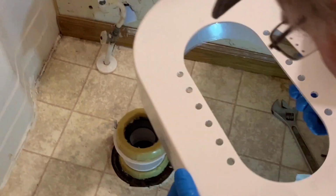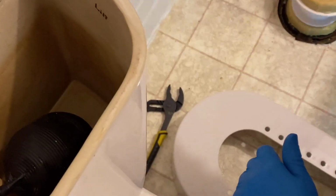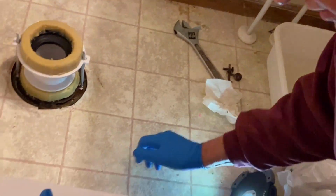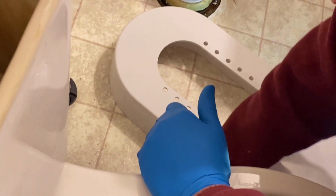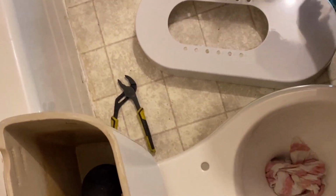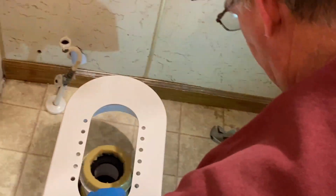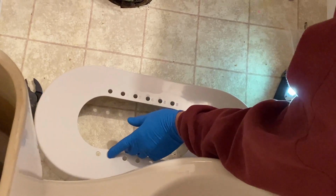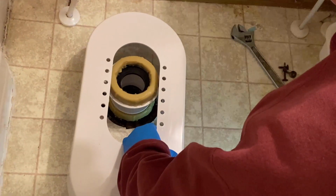Did you need any special tools? Just regular tools? Well, I had to, I couldn't get this old nut off, so I had to cut it off with a grinder. Now, I need to probably get some room to tip that toilet up. Here, David put the riser up against the toilet to measure about where the screws go.